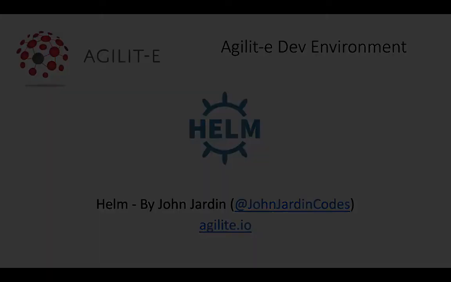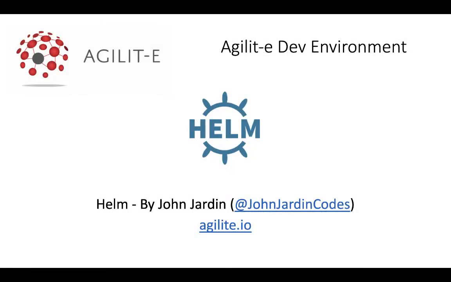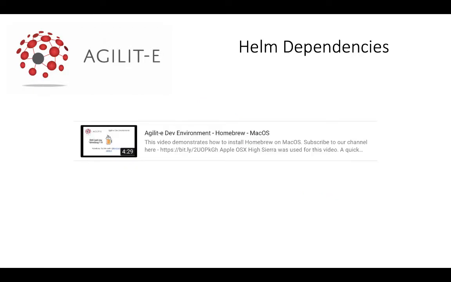So let's get started. Just before we install Helm, there is a dependency for macOS, and that is Homebrew. The reason for this is Homebrew is just very easy when it comes to installing tools like Kubernetes and Helm and other CLI tools out there, and it's just the preferred way moving forward. You can obviously do it manually, but it usually is a bit of a pain to manage, upgrade, or even uninstall later on. So as far as this video tutorial is concerned, you need to have Homebrew running on your environment.